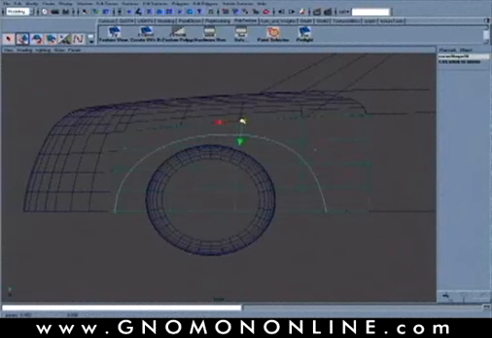Now, because a curve on surface may give you a little bit more trouble as far as trying to translate off here, you may want to try the other approach, which is actually projecting a curve on surface. So I'll show you that one as well, and we'll use the edit curve tool as well for that one. Okay, so you can start off this way.